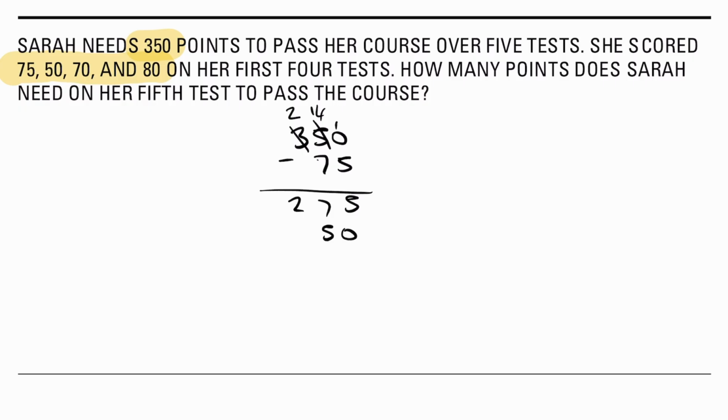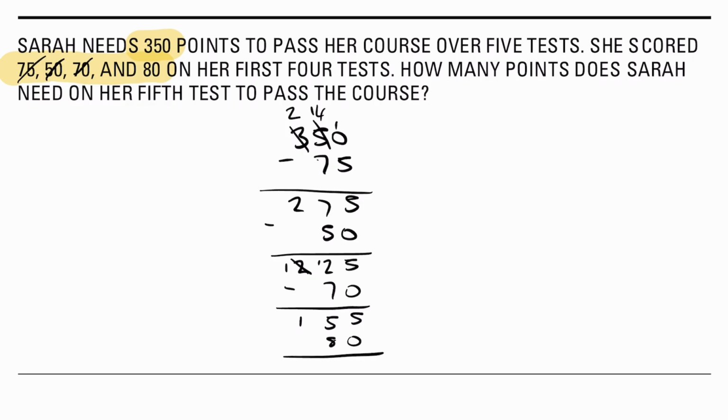And it's good to maybe check these off as we go. And so 5 minus 0 is going to be 5. 7 minus 5 is going to be 2. And then 2 is just brought down. So then that's the 50 done. Now we have to subtract 70. So 5 minus 0 is 5. 2 minus 7, I need to borrow there. So 12 minus 7 is 5, and then bring that 1 down. And then 155 minus 80.